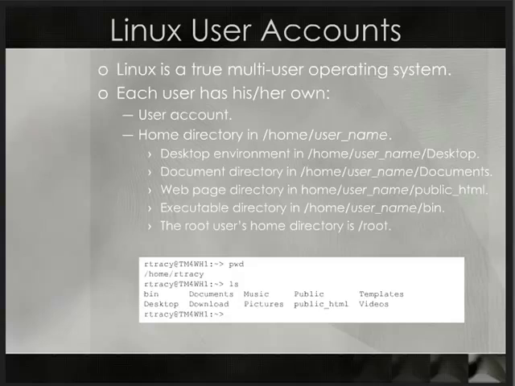Now, most distributions will also provide each user with a document directory in their home directory, and usually it's named document, again with a capital D. And you can see an example of this down below. In the example below, where I've used the ls command for list files, you can see that I have my desktop directory, and I also have a documents directory, and documents is a place where you save your documents.